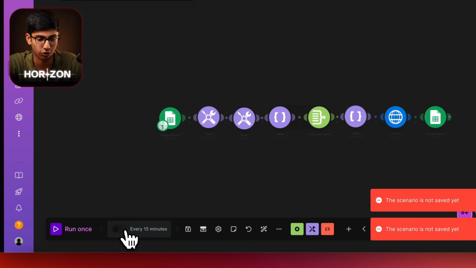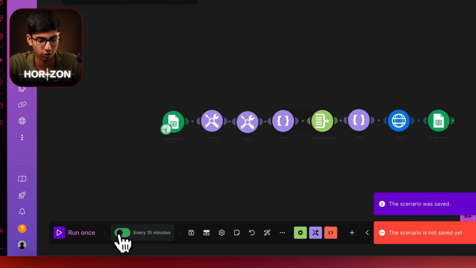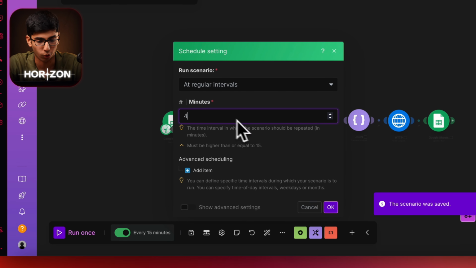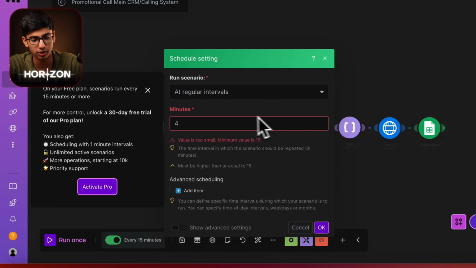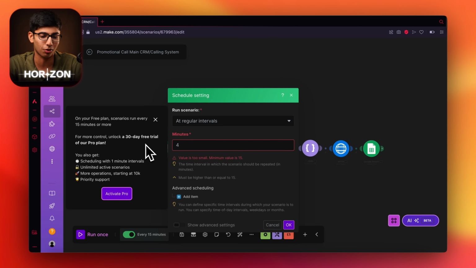We can actually change this to something like 4 minutes, because our call limit is 3 minutes. So actually, we do need a pro account for this. Pro is just $10. Since this is a new account, I don't have pro on this, but I would recommend that you guys get pro. It's just $10, and you're going to need pro to activate all 3 scenarios. So this is just for showing you, but set this to 4 minutes and you're good to go.